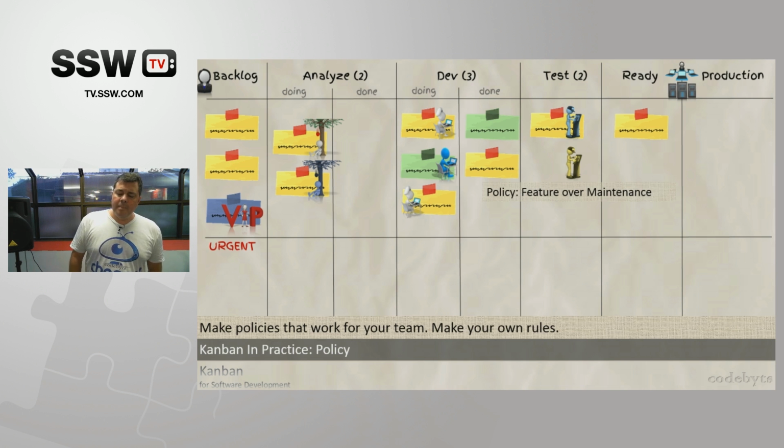And you know what? There's a mistake on this board. Can anyone tell me what the mistake is? Yes, 5. Correct. Those two gentlemen, please see me at the end of the show, the Ultimate Edition user group. But yes, there is a mistake here. This Kanban board is incorrect in that on the dev column there are 5 items, which means that we did not obey our own rules.